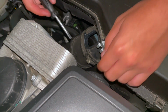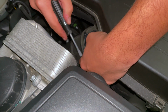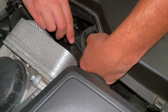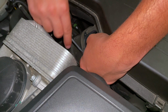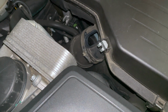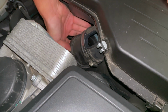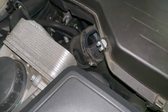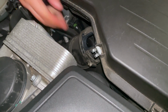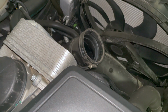Okay, now that that's done, I'm going to come down here and remove, well, not completely remove, but just loosen this clamp here, just enough so that you can move it around, and then you can slowly start wiggling your airbox out. Like that, and now your airbox is out.